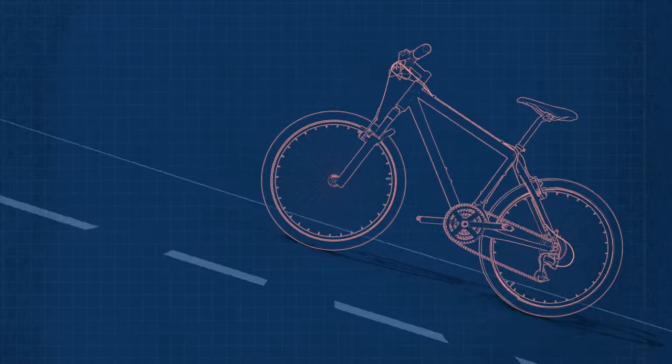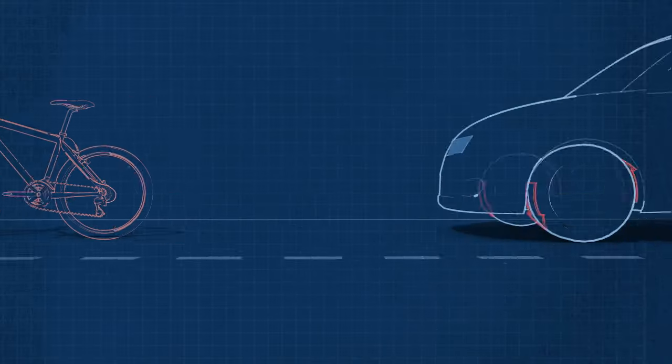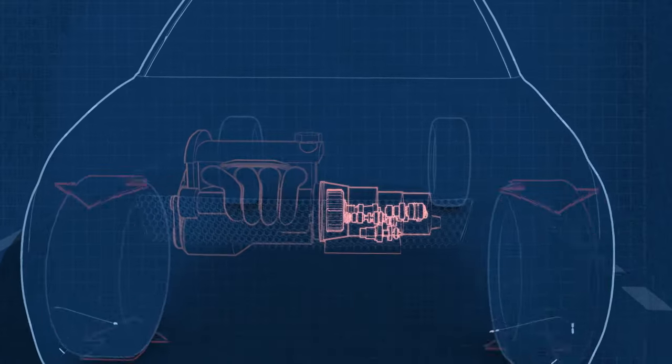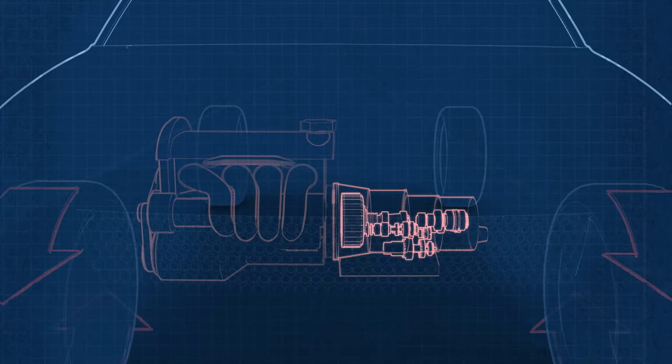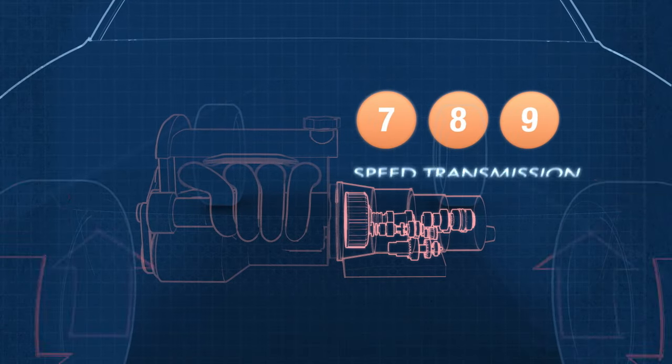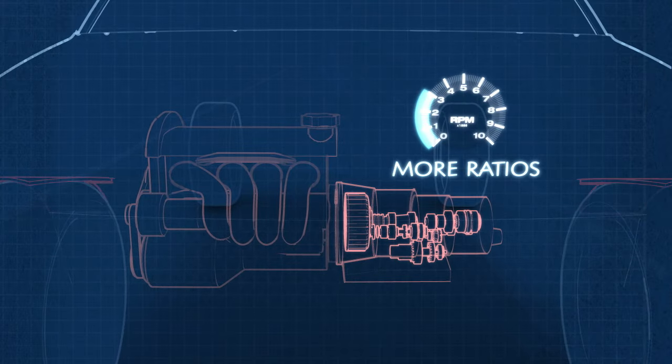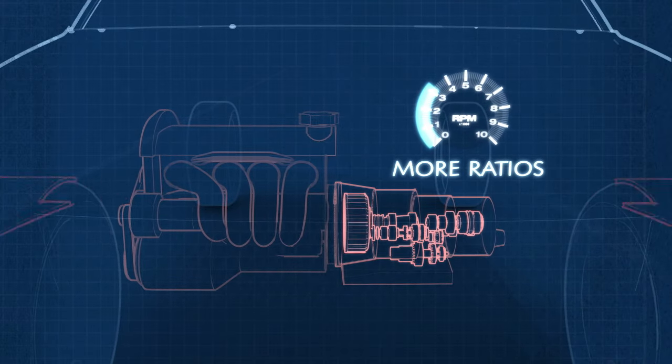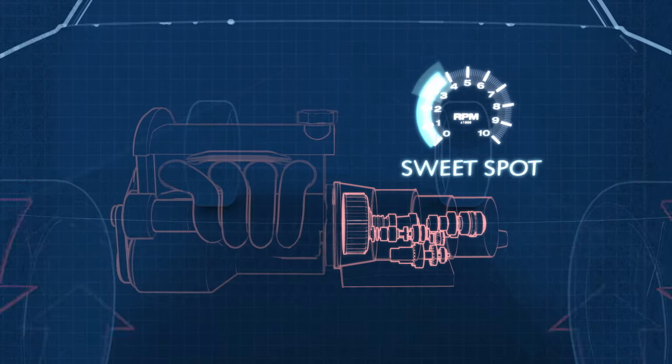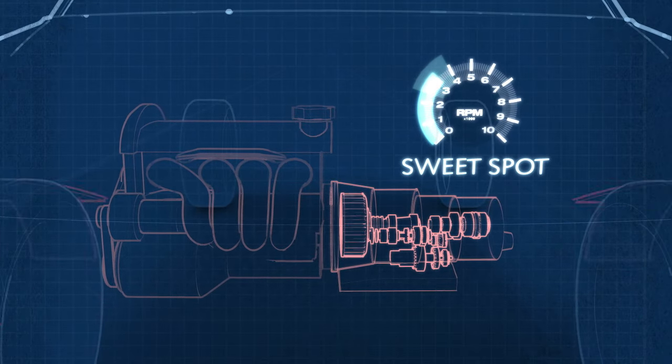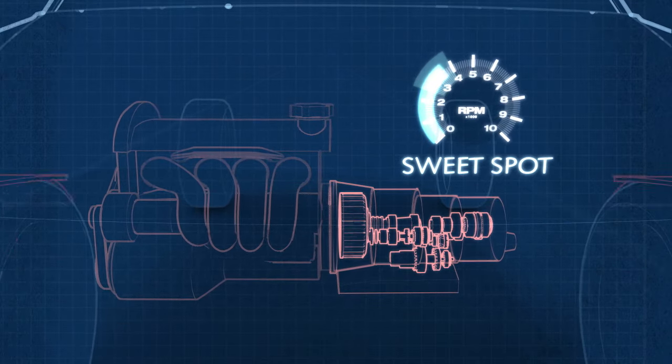Let's take that principle, lots of gears, and apply it to your vehicle. Additional gearing in traditional transmissions. Manufacturers are now offering 7, 8, and even 9-speed transmissions to give the car more ratios to create more opportunities for the car's engine to work within its sweet spot. A certain power band measured in RPM, in which torque, horsepower, revs, and efficiency are optimized.